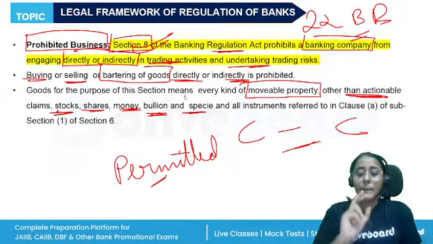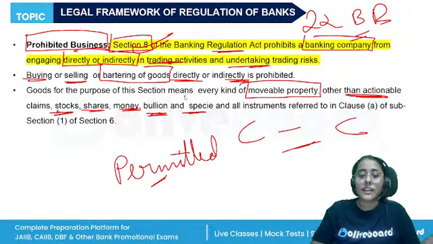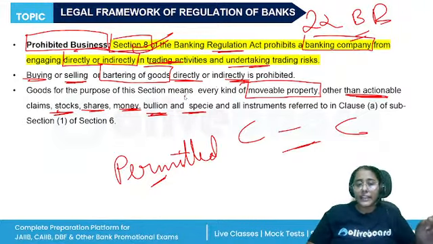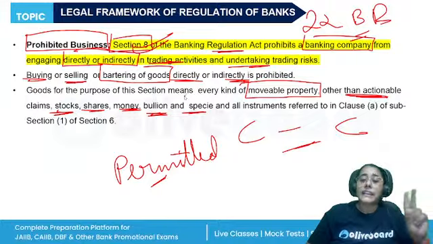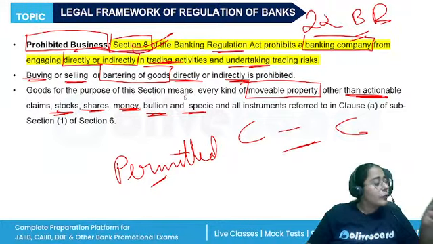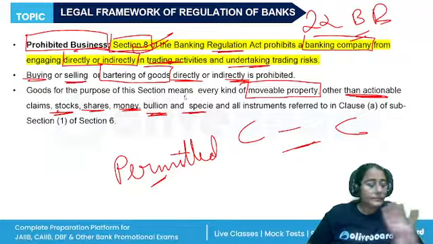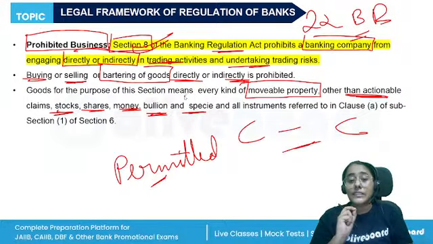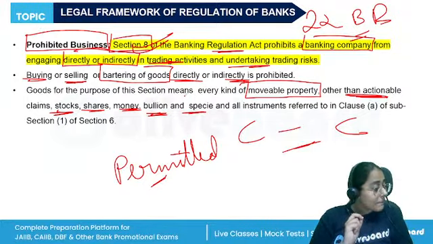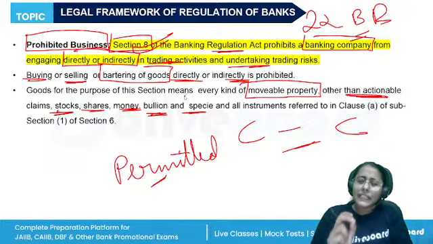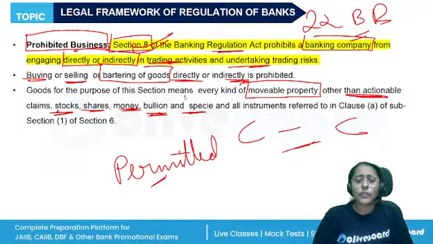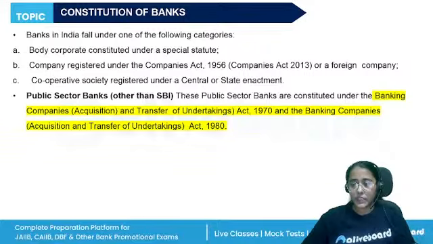All right, so the important sections that we have discussed till now are Section 5B of the Banking Regulation Act, then Section 49A, Section 22, and Section 8. Like this, you need to study your Module A. You will have to remember these important sections and only these important sections. There are many other sections that are discussed in your unit, like Section 6 and Section 3, which are not important. All right.